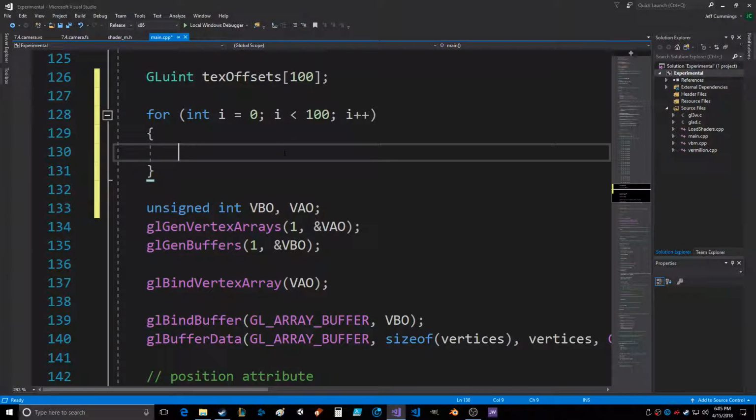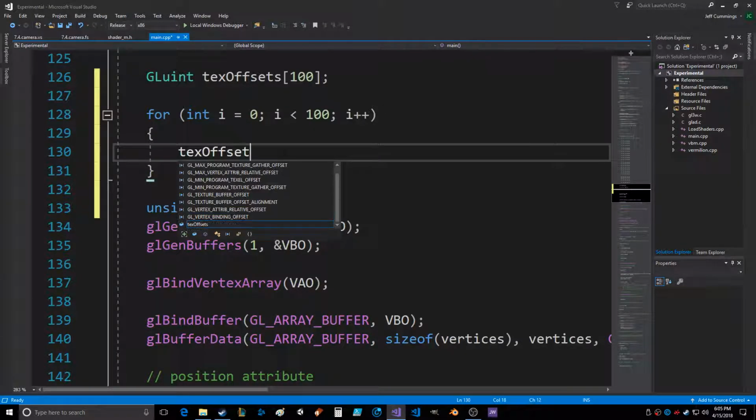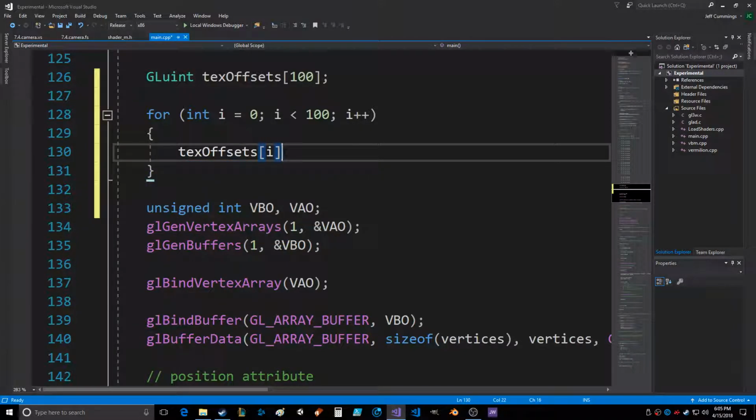Okay, so what we want is text offsets i equals random 100. So that'll go 0 to 99, right? Is that right?